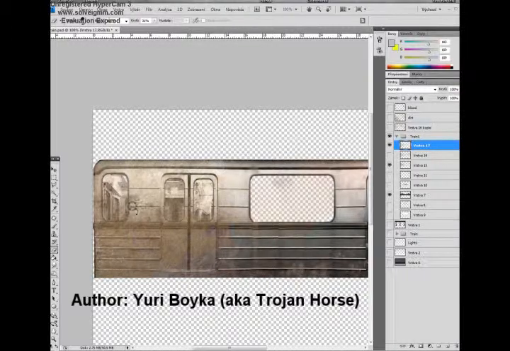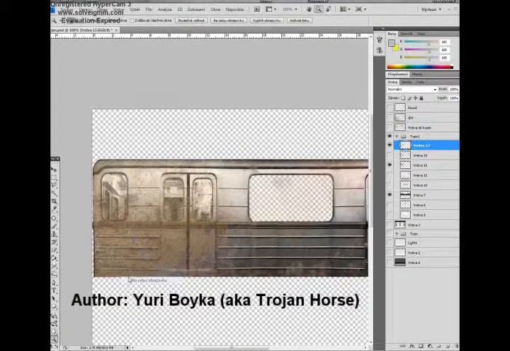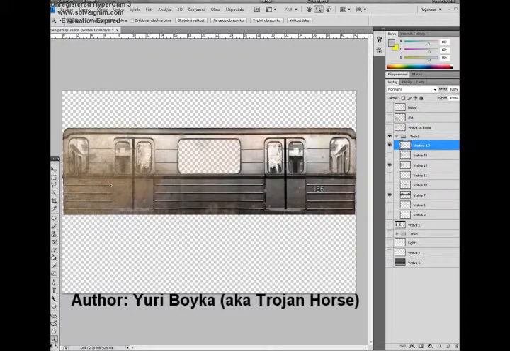So that's it. It's everything about the textures. The black part of course shouldn't be rusty as well. So off we go, and you see that the train starts looking really old, so it depends whether all the textures will be there or not. So this looks really decent in my opinion.